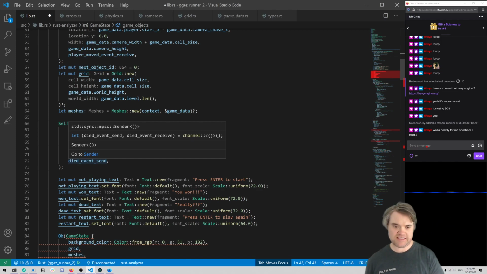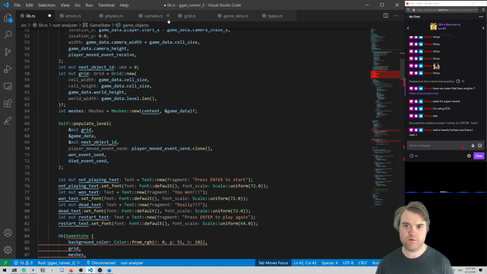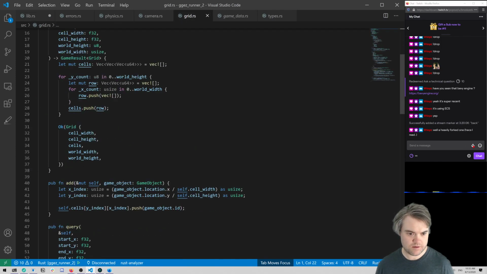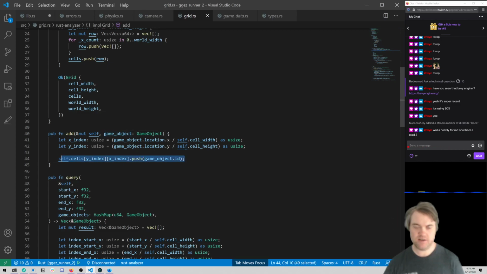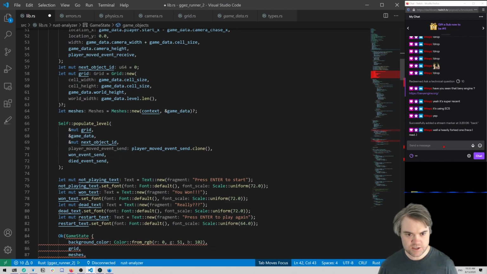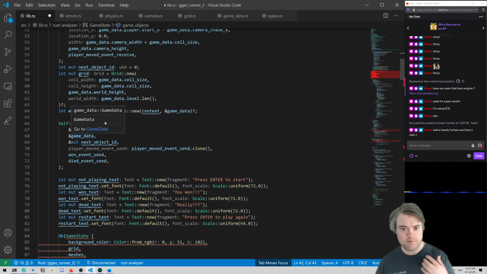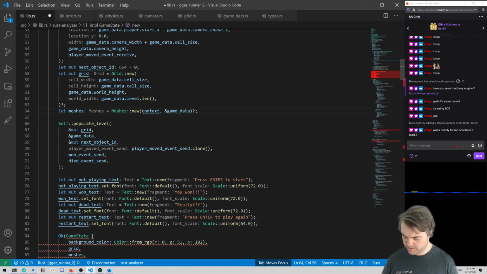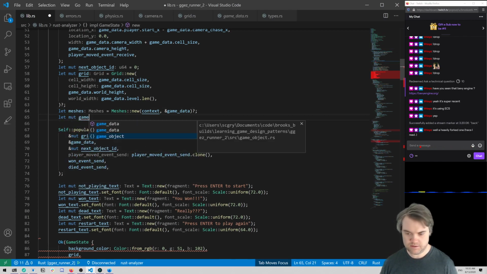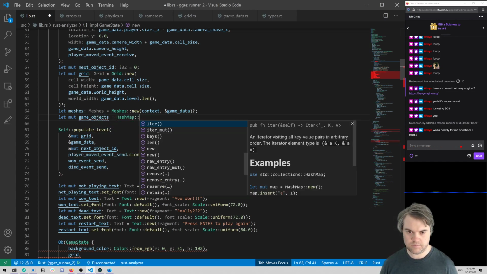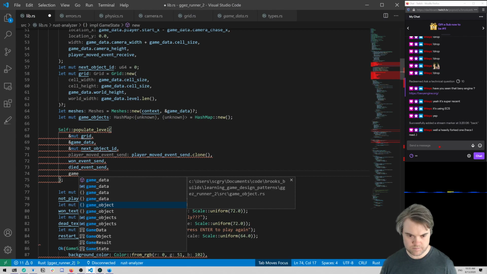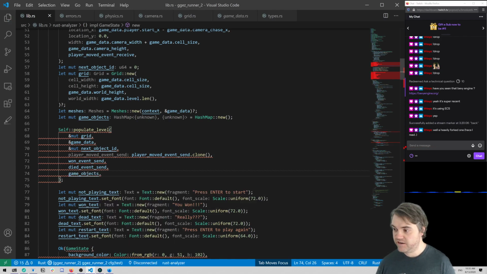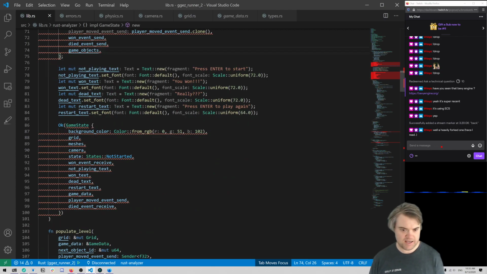So we need to insert the IDs. When we do insert, we're taking in the game object, but we're not actually doing anything besides pushing the game object ID. Okay, perfect. So when we populate level, we're going to have to pass in a mutable reference to the game objects, and it will mutate by adding them in here. And we'll return this too.